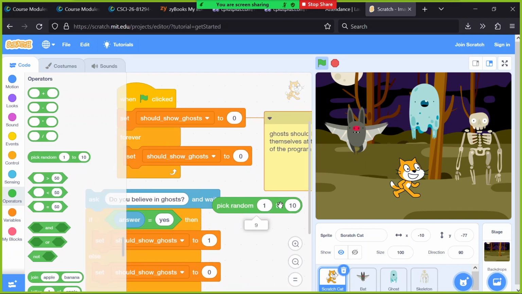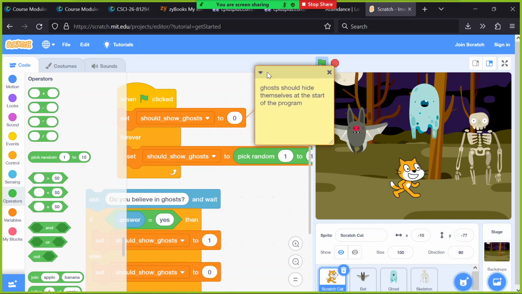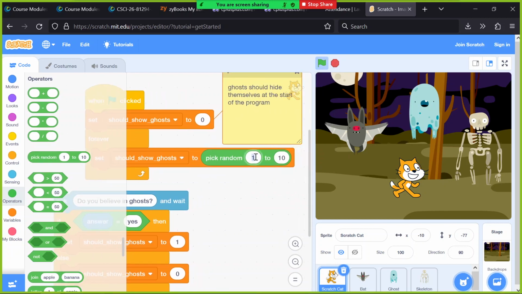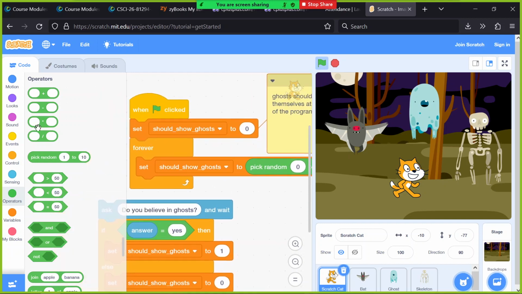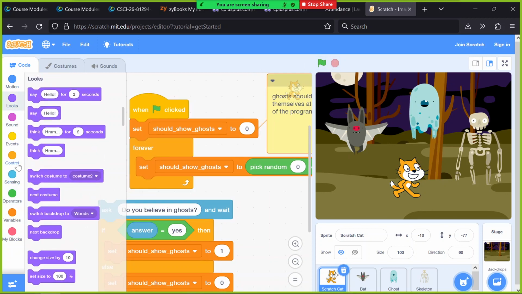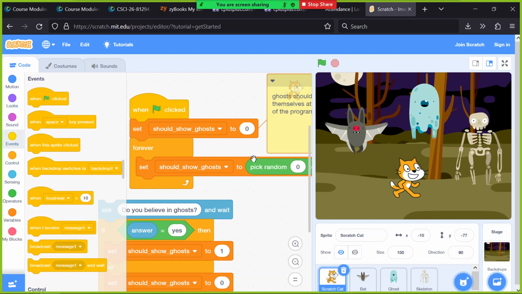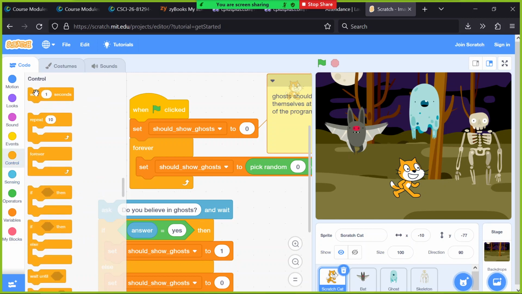So each time I click this, it's a random number, 6, 9, 3, 2. Between 0 and 1. Then I'll undo all of this. And then wait a second. I don't know. I can see it like this. I think I need to make it wait for a little bit. But yeah, it's just watching. All the ghosts are continuously watching that variable. So, I don't know. Wait a quarter of a second or something.